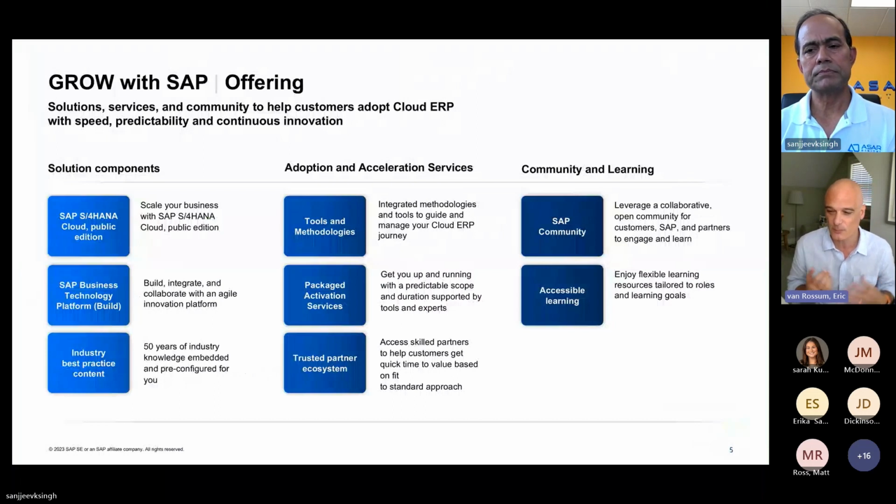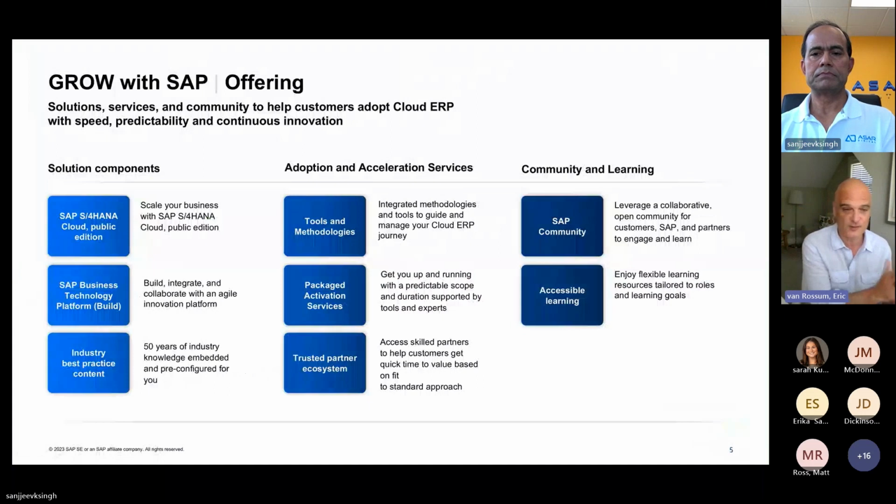With GROW and with our public cloud solution for S/4, what we're trying to do is move from that fit the gap to a fit the standard. And we've packaged that up from a GROW perspective to really play into that area. And that's all about going live very quickly, getting quick value from the solution which you're buying, and iterating in quick steps and adding innovations on a continuous basis. And the way we do that is really have an offering in 3 different buckets.